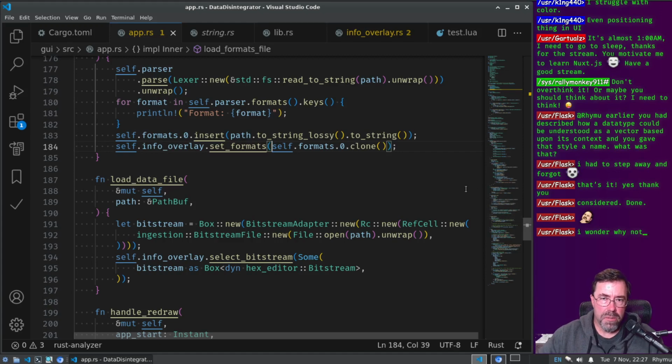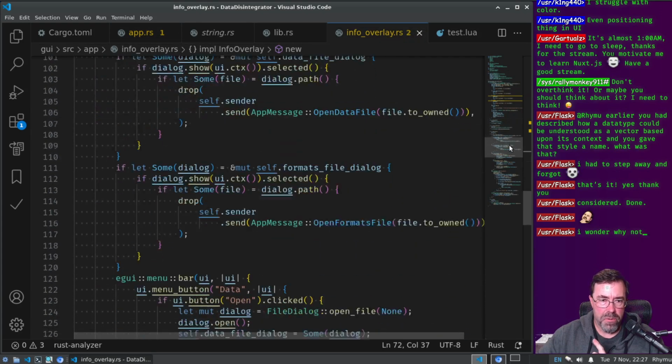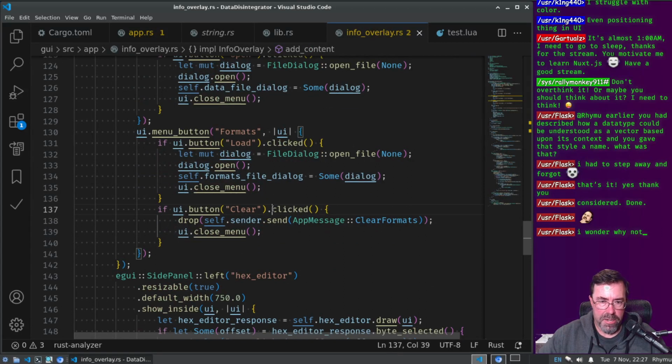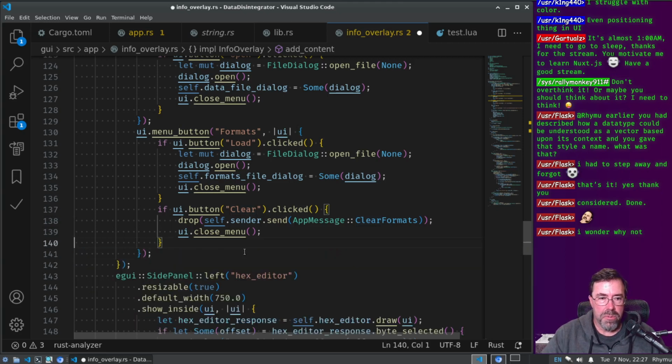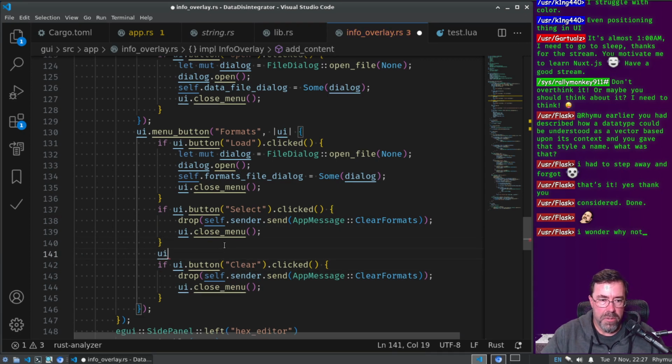So then the idea would be that we have another menu for select here, and then if it's open, we'd have another menu which would populate with all of those formats, and we allow one of them to be selected. And if one is selected, then we would send the app a message about it. So select. Let's put it here, and can I have like a separator? Separator. There we go. It's just so that I don't accidentally hit clear. So UI, so selected, we're going to close the menu. Actually, we're not going to close the menu.